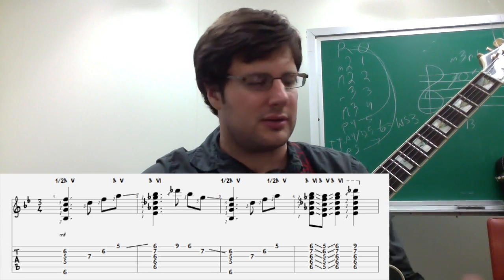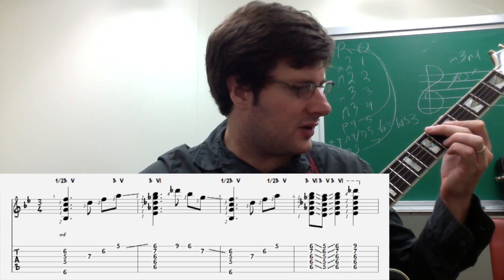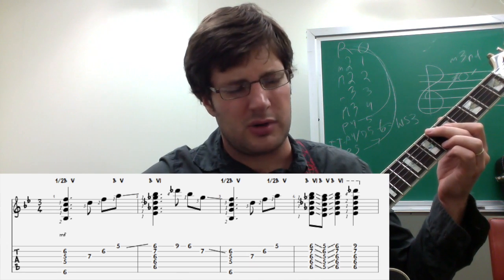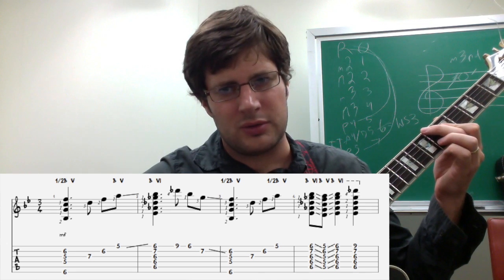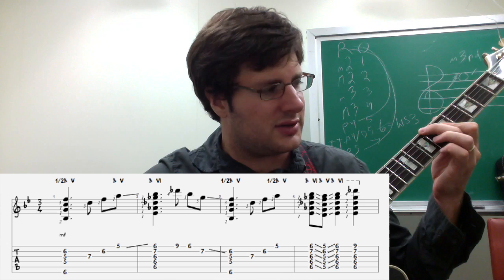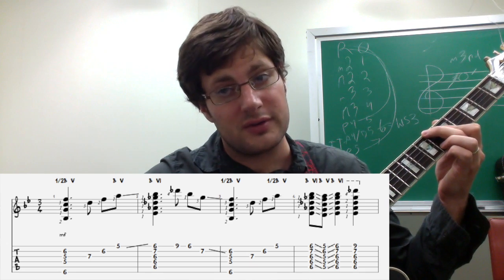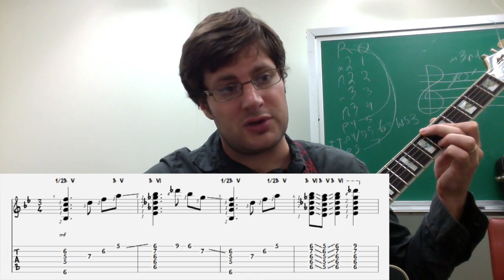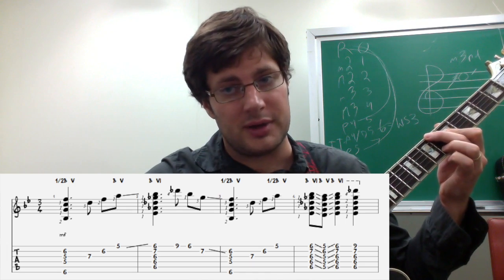So the first chord, we have the second finger on the low E, and we have a little hinge bar, not really a hinge bar, it's just a half bar where the first finger covers two strings on the D and the G string. And the third finger, this is important, the third finger plays the B string on the 6th fret. You'll see why here in a little bit.